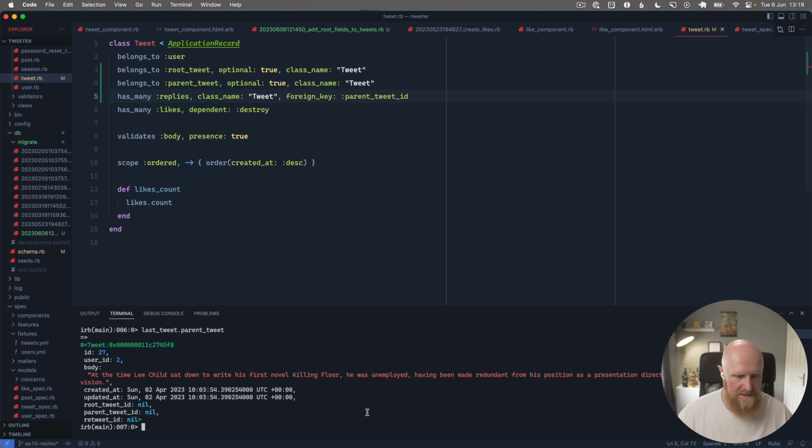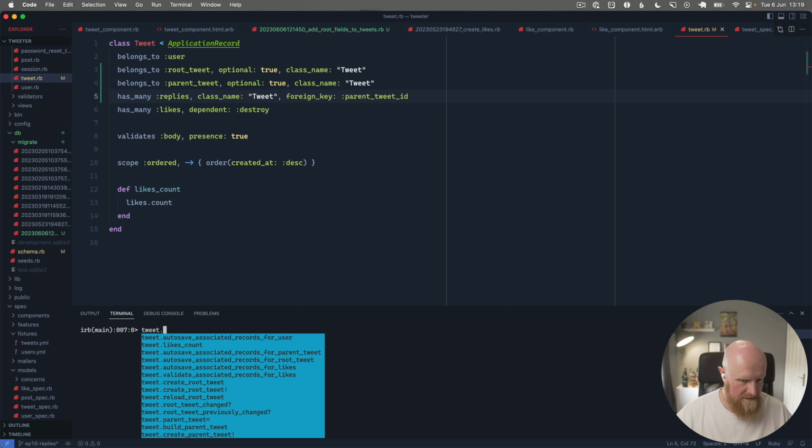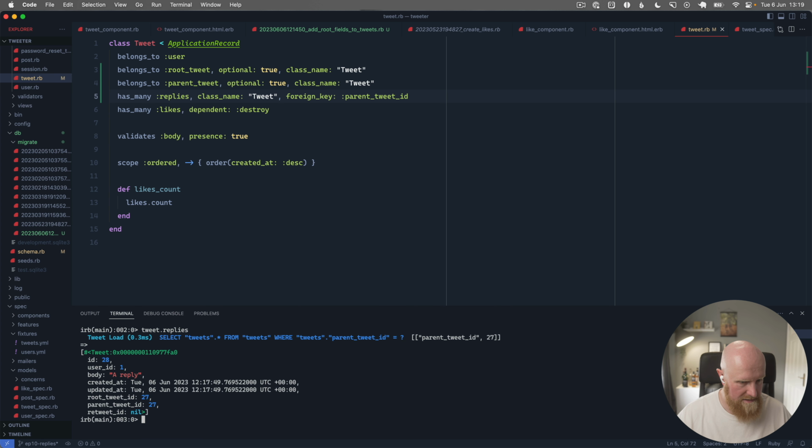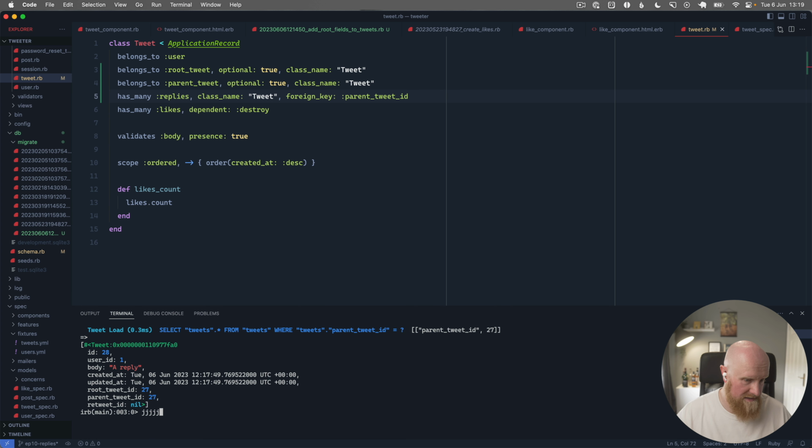So we'll save that, and then let's grab tweet.id here, 27. So let's look that back up again. Tweet equals Tweet.find 27, and then tweet.replies gives us the tweet that's a reply.